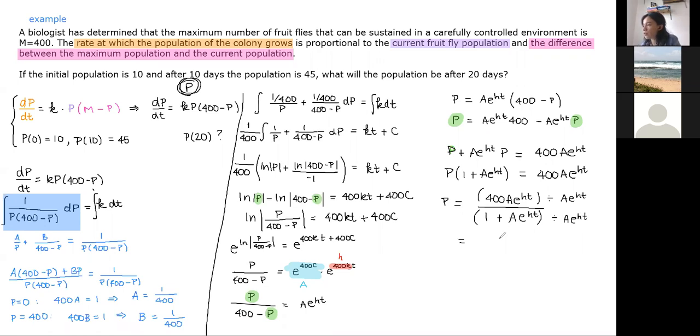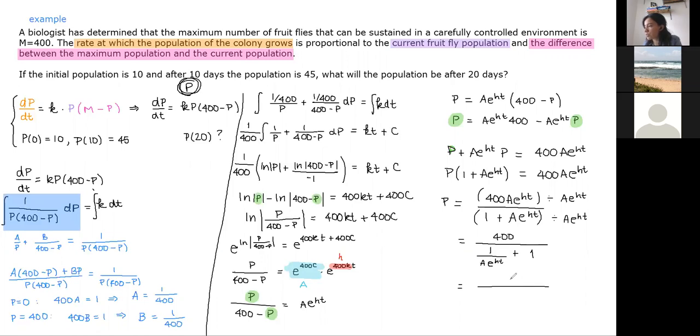So at the numerator, I'm going to end up with just 400. At the denominator, this second term over here becomes just 1. So that means I have plus 1 over here. And then the first term is 1 over a times e to the ht. Now you might be saying, okay, well, miss, this doesn't look simpler. This is just 400, but then you have another fraction within the fraction. But lucky for me, this is an exponential, right? And because it's an exponential, I know that I can write 1 over e to the ht as e to the minus ht.